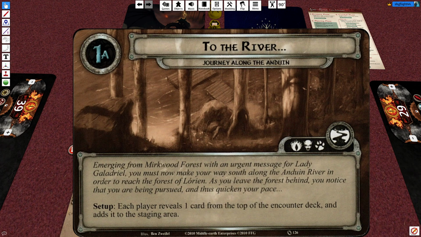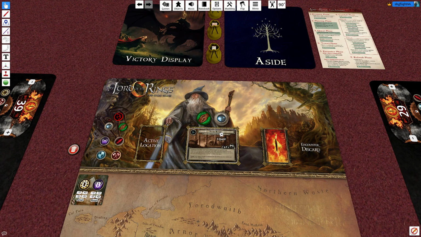Just finish the setup. To the river, journeying along the Anduin. Emerging from Mirkwood Forest with an urgent message for Lady Galadriel, you must now make your way south along the Anduin River in order to reach the Forest of Lorien. As you leave the forest behind, you notice that you're being pursued and thus quicken your pace. Each player reveals one card from the top of the encounter deck and adds it to the staging area.